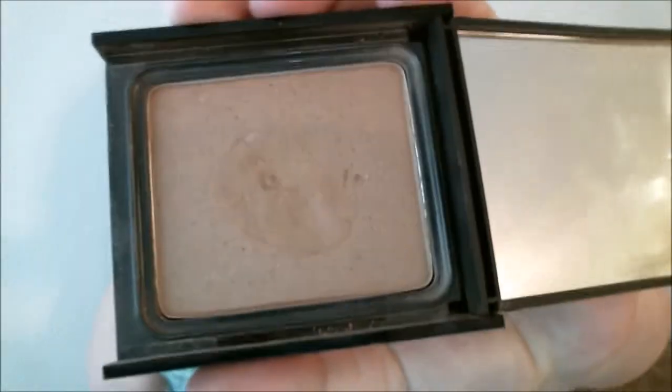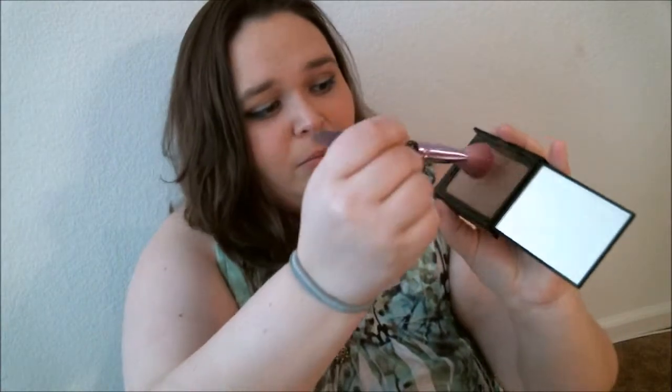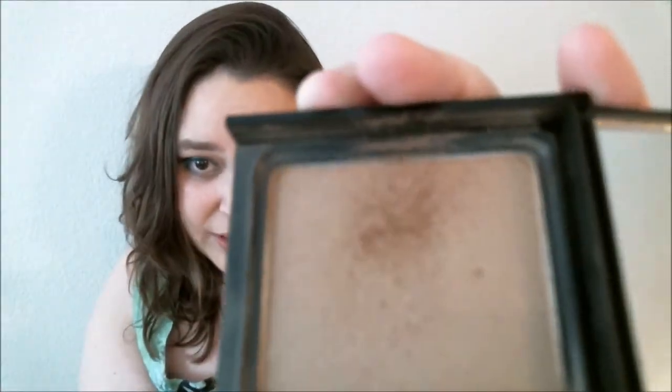Now, it could just be that I got a bad batch, so everyone else's could be lovely. Maybe I'm not using this right, but it doesn't blend out very well at all, and I don't think it's too dark for my skin tone. I got the lightest color, and I just really don't like it. I don't like the consistency. And another thing — for a bronzer that is supposed to cost in the $20 to $30 range — I swirl my brush. Do you see all the powder that came off on that thing?